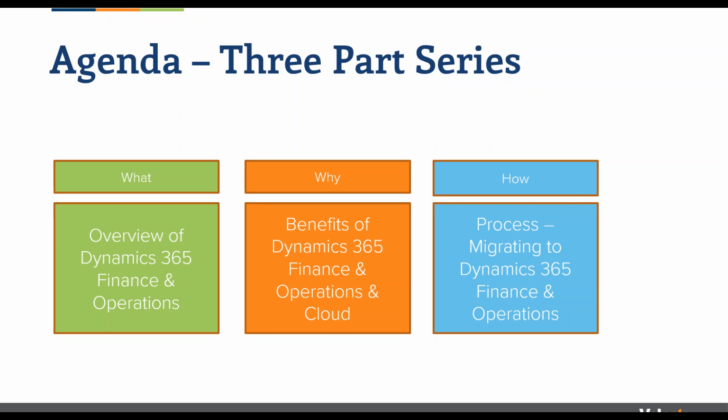Last week's session was on the benefits of moving to the cloud and why Velocio thinks that may be a good move for many of our customers, particularly those that operate in the GP and 365 space. And now today we're going to talk about what an implementation would feel like and what the process would be to move a company from Dynamics GP and put them into the D365 finance and operations platform.